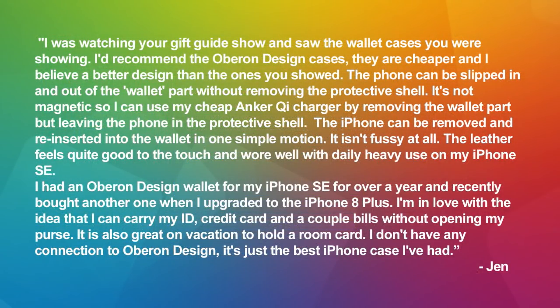Jen had another recommendation for a wallet case. She says she likes the Oberon Design cases. Oh, they're cheaper. They're gorgeous. And I believe a better design than the ones you showed. The phone can be slipped in and out of the wallet part without removing the protective shell. It's not magnetic, so I can use my cheap Anker Qi charger by removing the wallet, but leaving the phone and the protective shell. The iPhone can be removed and reinserted into the wallet in one simple motion.